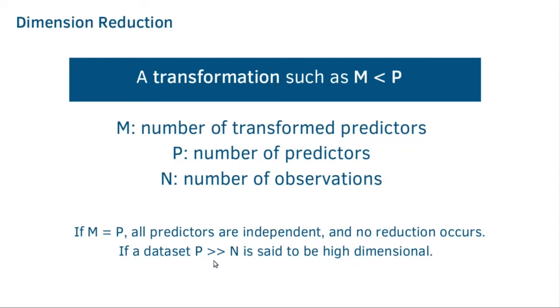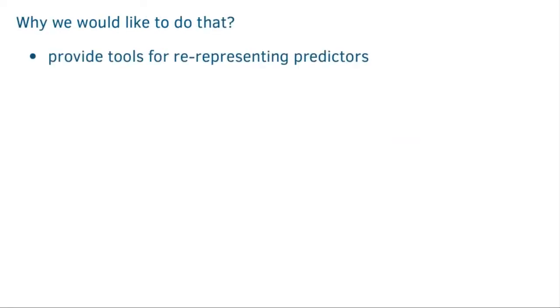And dimension reduction does not require your data set to be high dimensional. That's not a prerequisite. So I think those are the two most important things. There is a minimum number, because if they are independent, your transformation is going to give you the same result, or it should give you the same result. And you don't need to have a high dimensional data set to try to perform a dimension reduction.